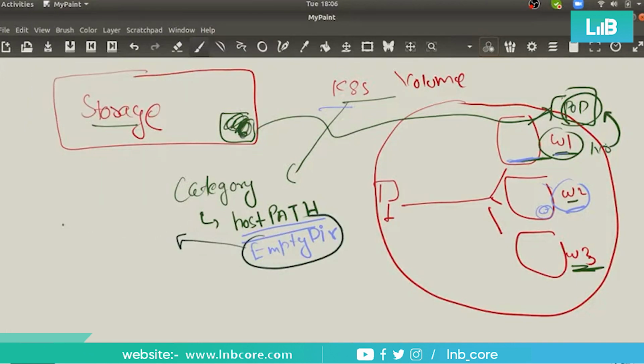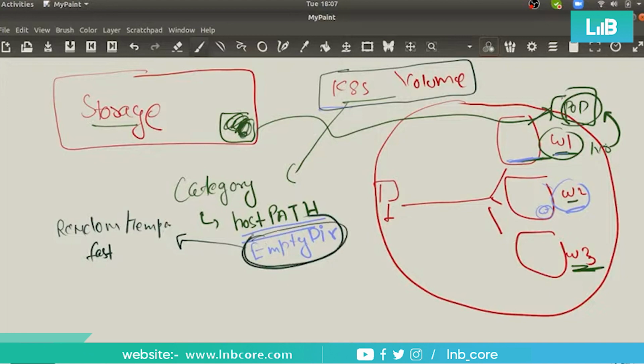It is a very random, or I can say temporary, but fast storage. Every time we create a volume, the purpose is not only to store data persistently. The purpose may also be that you want fast storage. So this volume will be available until your pod is running.